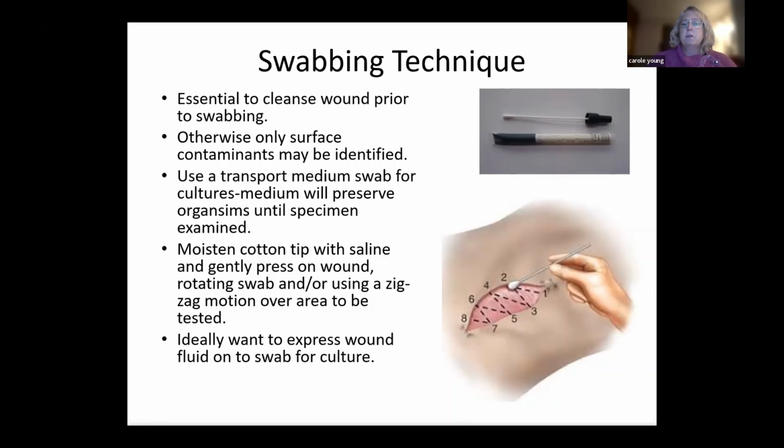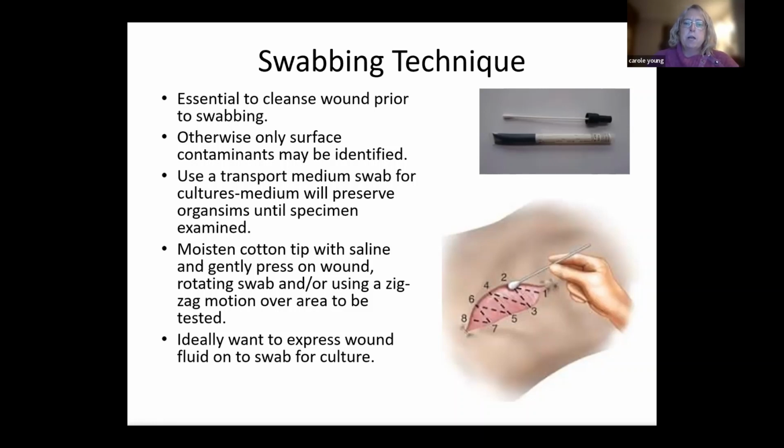And because of that moist environment the bacteria like as well, it's always worth moistening your swab stick so that the bacteria are more likely to be attracted to it. So moisten it with a little bit of saline. And then when you actually do your swabbing technique, it's this zigzag technique right across the wound and gently pressing into the wound as you do so, and rotate the swab, because the idea is you want to get as much bacteria on that cotton stick as you possibly can.